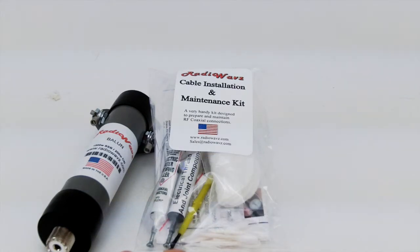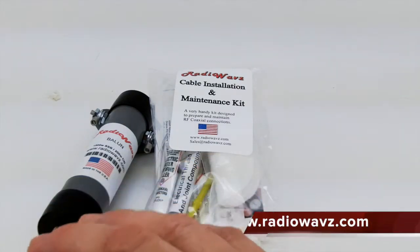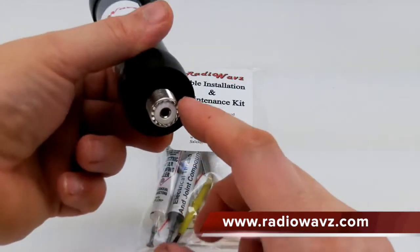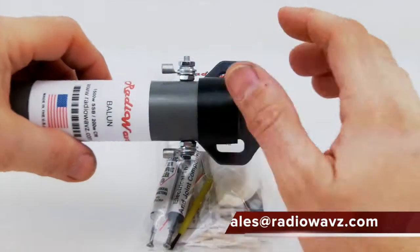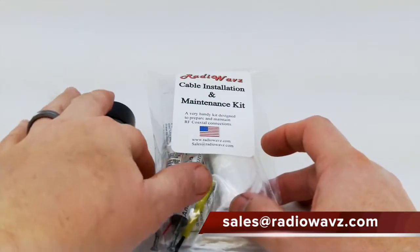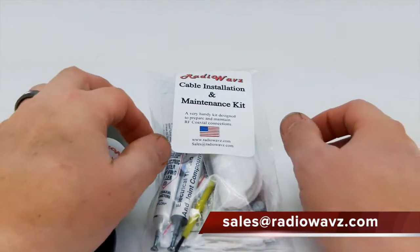The very first thing you need to do, the very first time that you install your antenna system, is to properly prepare it. And then I would recommend every seasonal change, just go through and do a quick inspection of things like the connector and the hardware, just to make sure that corrosion hasn't started, or that there's no water or moisture that's come into your coaxial cable.